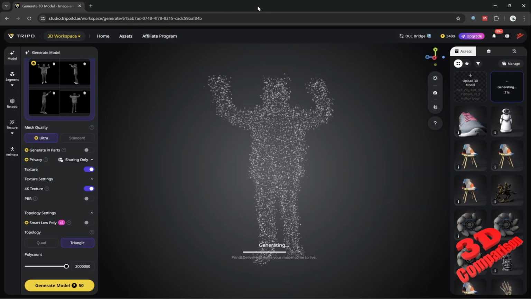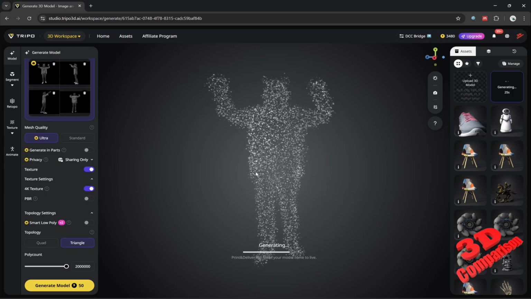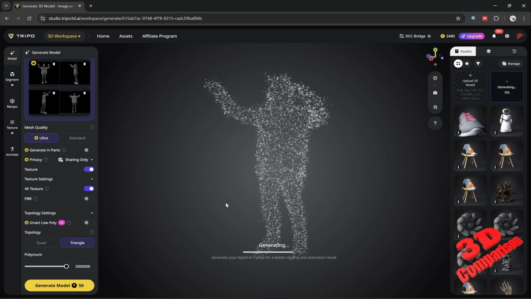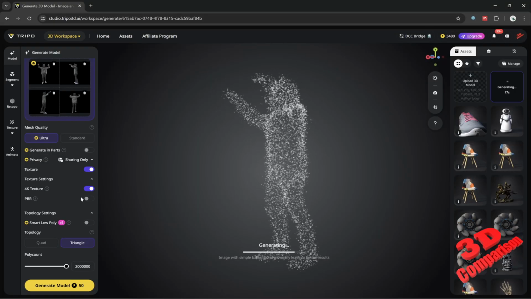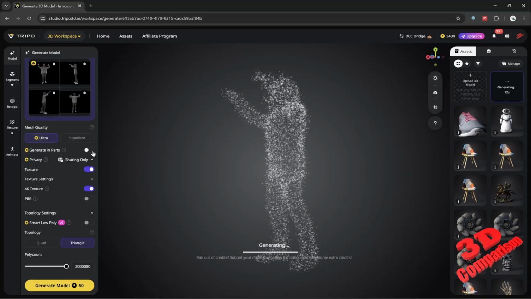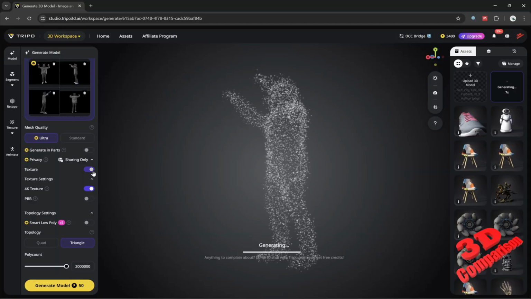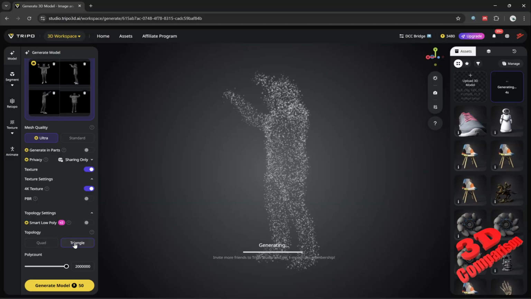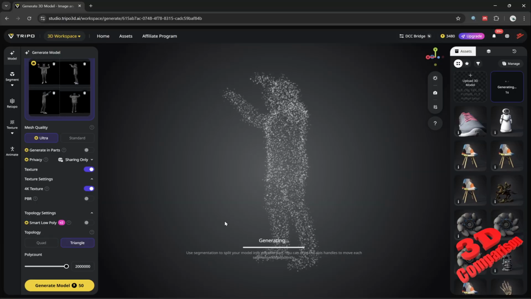Now, I'm really curious how Tripo will output this model. And we're gonna see that the model will soon finish over here. So we can already see over here a preview and also the details regarding the mesh. So this was set to ultra. I didn't generate this within parts. The texture, we see it over here, this will be a 4K texture. And this will be defined by triangles, so not by quads, and the poly count is set to 2 million in this case.